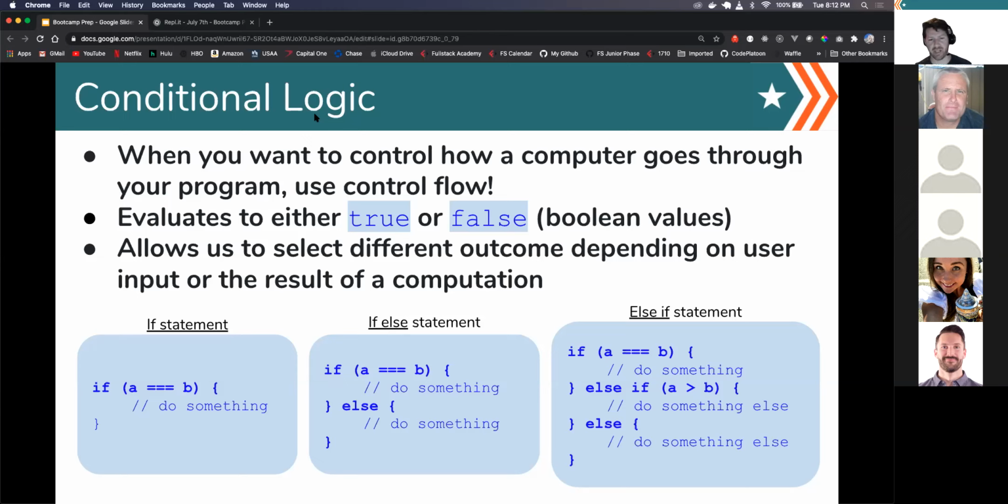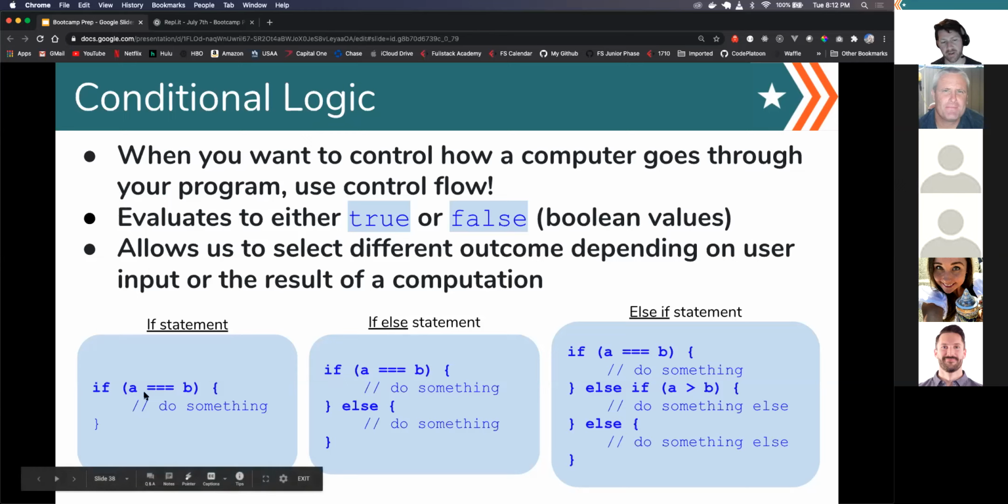So there are 3 different types of conditional logic. There's if statements, like if A equals B, do something. And then there's also if else statements. You're going to see these a lot. So if A equals B, else do something else.